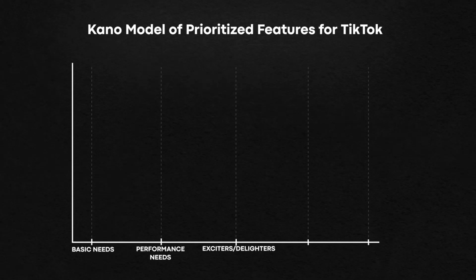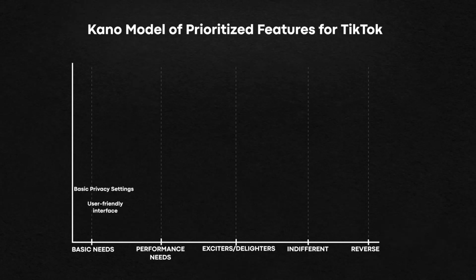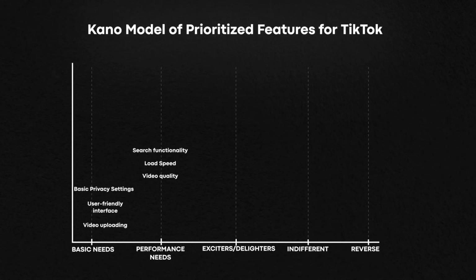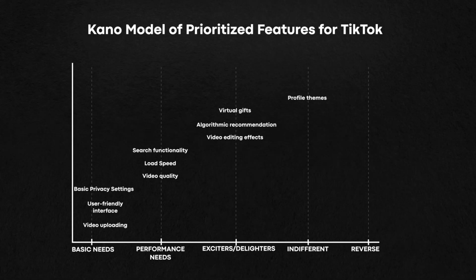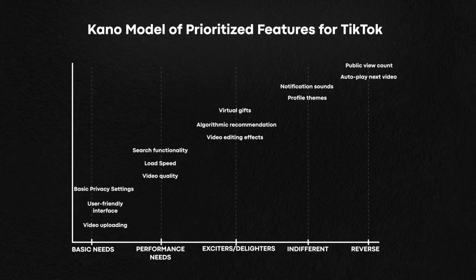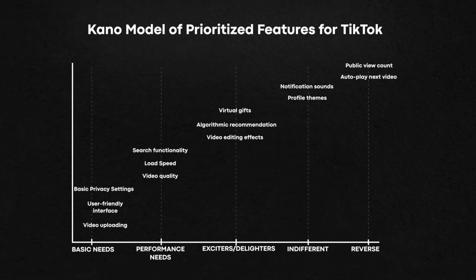Now, I wouldn't suggest running your business that way because some of that data is a little bit out of date. Bard's a little bit more up to date, but it gives you a basic idea of, oh, these are the basic needs like security and login. And then there's performance. Then you have those things like you were talking about, these exciters and delighters that, even though it may be hard, could be a huge differentiating factor and something we really want to prioritize.